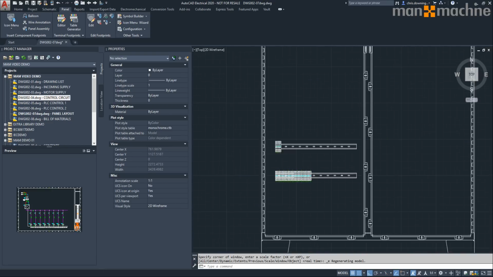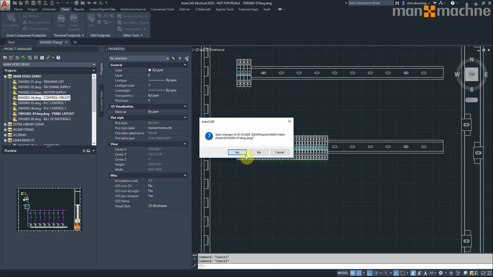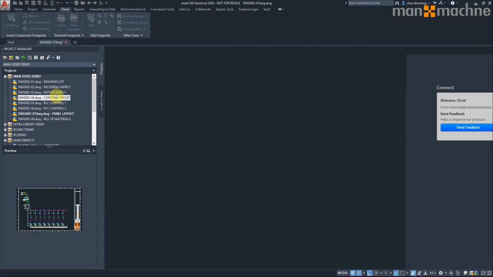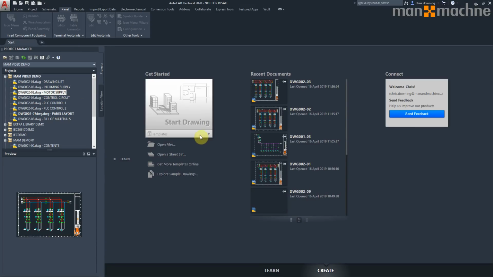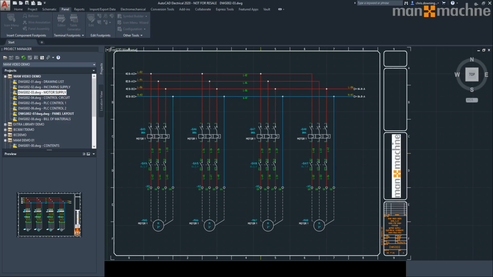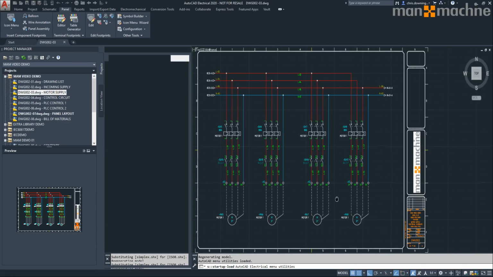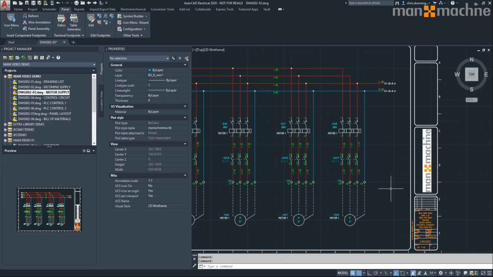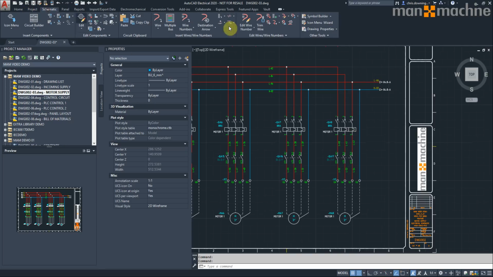Obviously, if I decide to add or remove terminals via the schematic, we just close this. Then let's say we come to my motor to supply here, and let's say that we decide that we don't need the fourth set of terminals here. We're going to get rid of this motor. We're just going to keep the contact there in case we need it for a later date.